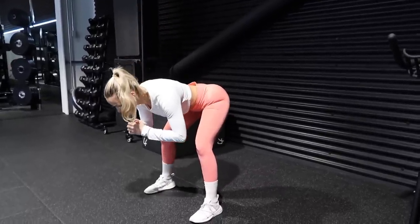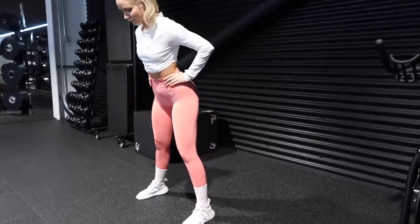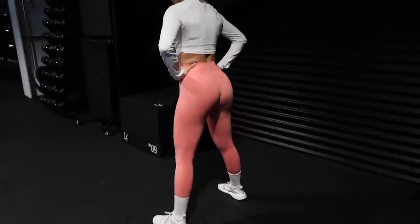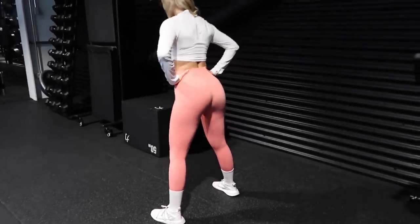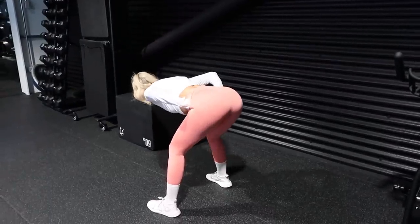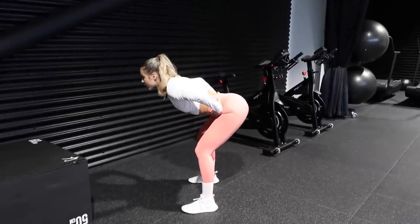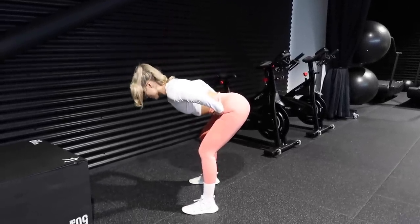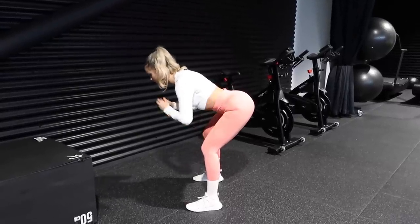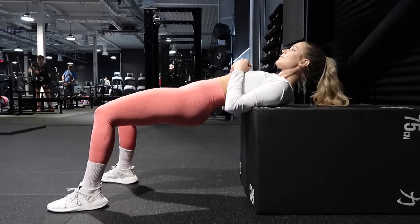The next activation exercise is more for the glute max — the larger glute muscles. I find the hip hinge to be so effective for getting my glutes turned on, especially if I'm having a day where they're a bit more stubborn. This is essentially a Romanian deadlift with no weight. You really want to get your hips back as far as possible, squeeze your glutes from the bottom when you're most bent over, and use the glutes to thrust your hips forward to bring you back to standing. It's such a good one to practice activating your glutes when they're in a stretched position.